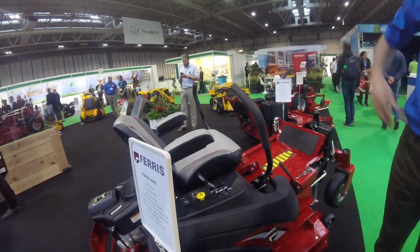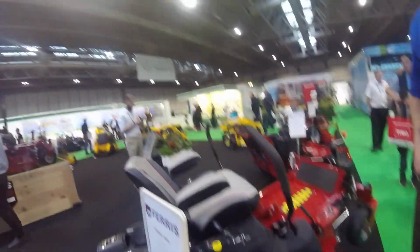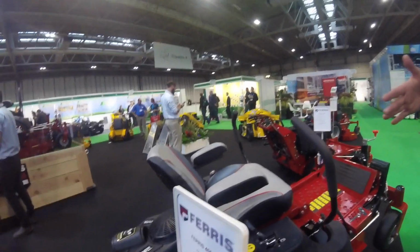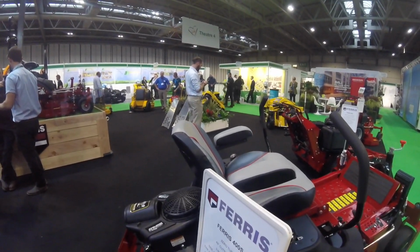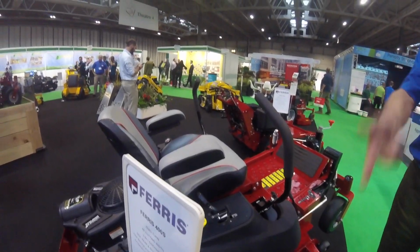Two very different machines. What's the advantage of stand-on over sit-on? Sit-on is more comfortable for a longer period. So are they cheaper machines? Yeah, they are cheaper. Why would you want to stand on it as opposed to sitting on the machine? If you've got really narrow access areas where you need really tight manoeuvrability, you can't beat the stander. If you've got people using walk-behinds because of weight, but you need to improve productivity, then they tend to go to the stander.